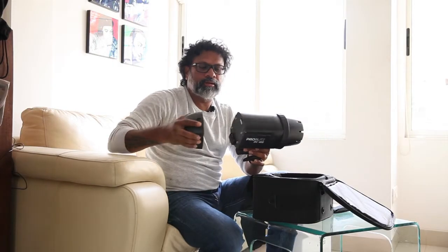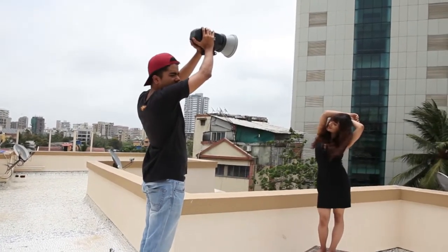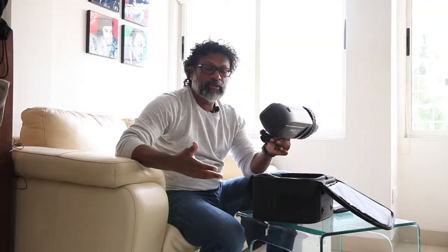To assemble it, it's very simple — that's the battery, that's the light. We just place it on the top, align it, and that's it, done. Ease of use: it's pretty light, just 2.5 kilos, and does not have any cord with it, which means it's a monolight, which is fantastic. We use a lot of battery powered packs, but they all have a cable. The plus of this means you can literally walk around with this light and modifier — no cable attached, no battery pack — which I think is a big plus.